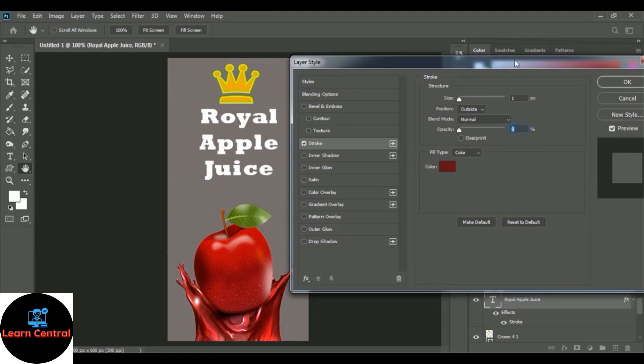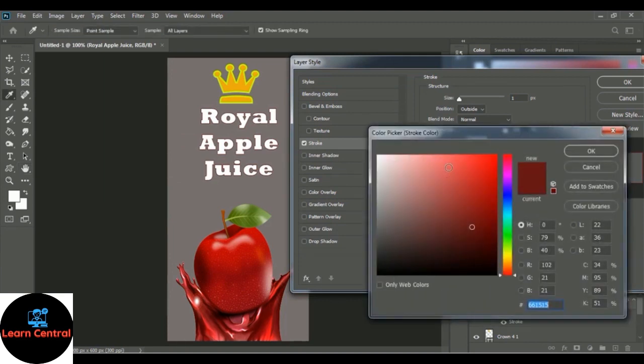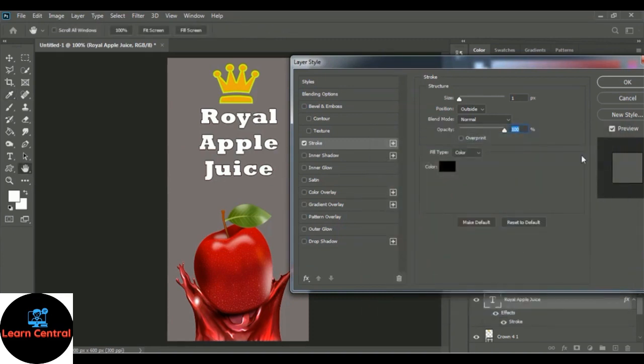So make sure position will be outside and blending mode should be normal, and we have to increase the opacity to 100%, and we will not use the deep red color, we will use a black color. So you just have to click the color option, and here is the color picker option. We will use the black color, and let me click OK. And right now we will increase the size of the stroke, and you can take a look here, the stroke is applied.